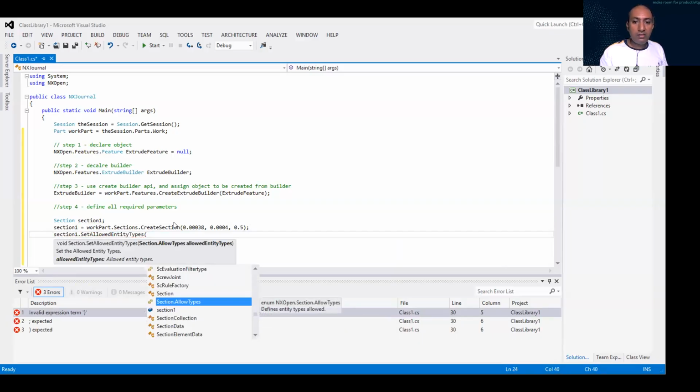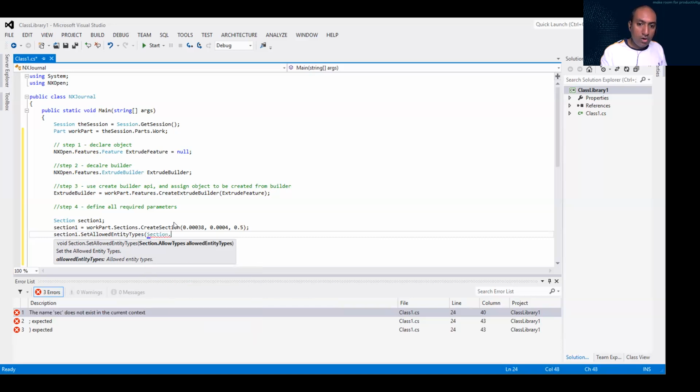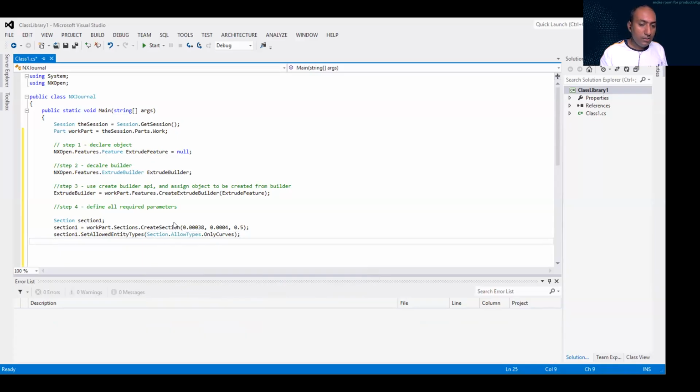I can define the selectable entity types, so section dot allow types dot. I do have these options to allow curves and points, only curves, only points. It makes sense to use only curves, because point is not that relevant to create the extrude. So I will choose only curves and then semicolon.